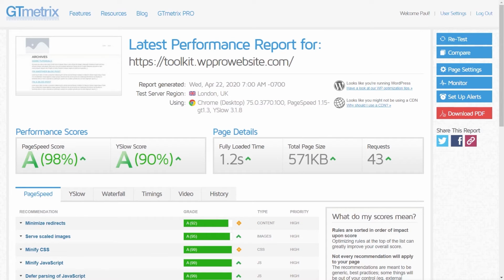If we jump back over to our initial run before we installed it, you can see we've got 1 kilobyte difference and no request differences. And as you can see, there's the difference. You can see it's slightly slower to start off with.